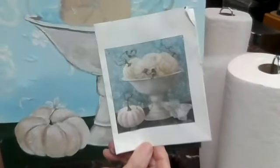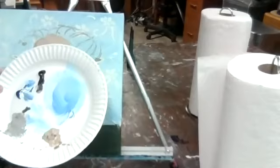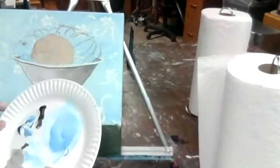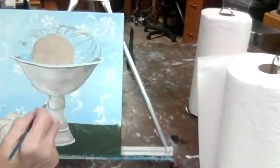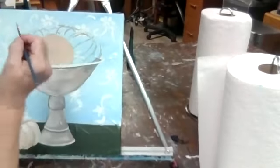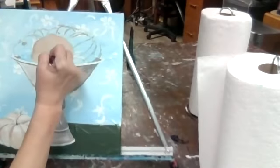Right, so we're going to follow the same procedure for the pumpkins at the top. And again, that procedure is putting the dark areas in first, so we kind of know where they have to go. Okay, so the dark areas are the white, brown, and yellow. Make it as dark as you need to be able to see it. And of course, we end up blending some of it out. So don't be afraid to go forth and conquer.